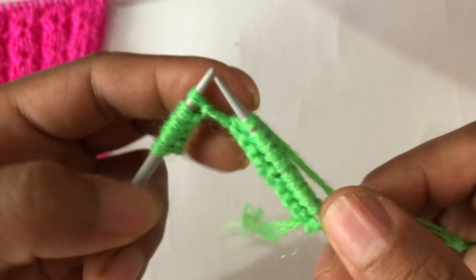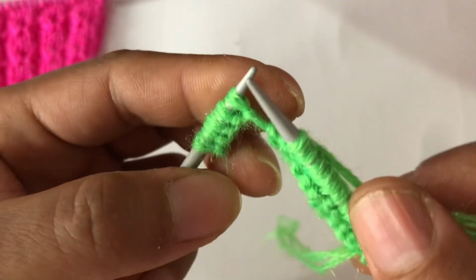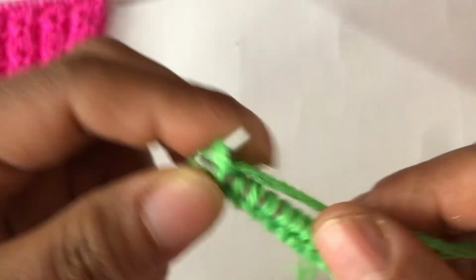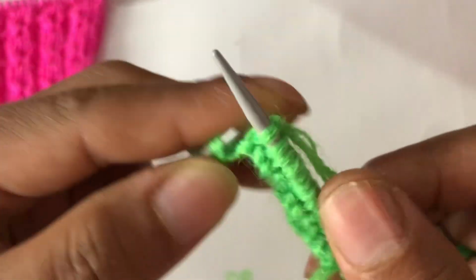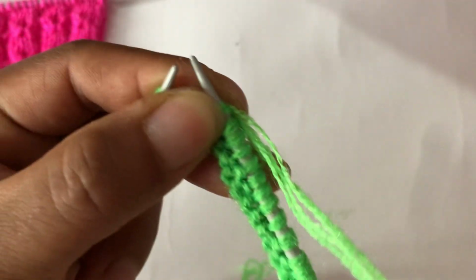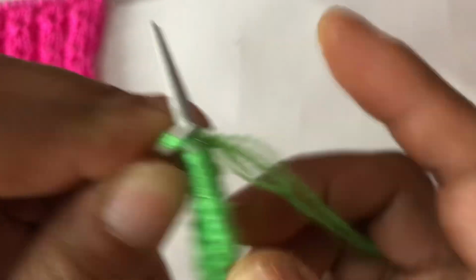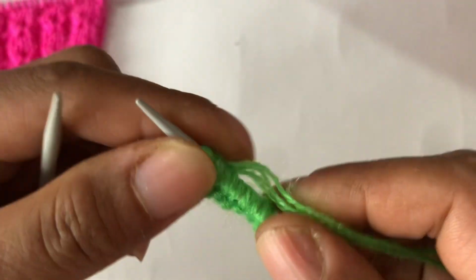And we have one more repeat: purl 1, knit 3, purl 1. So we have done all our repeats, and after you finish all your repeats, for the last edge stitch, knit on the right side.